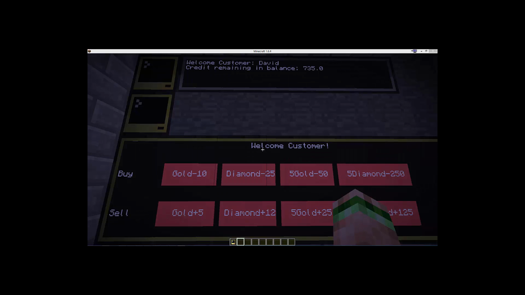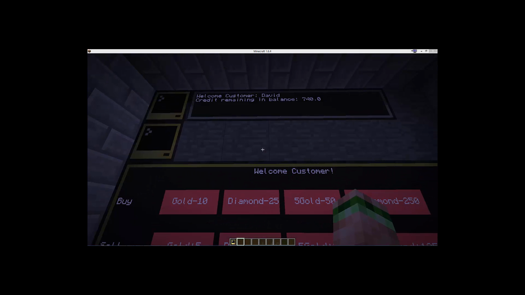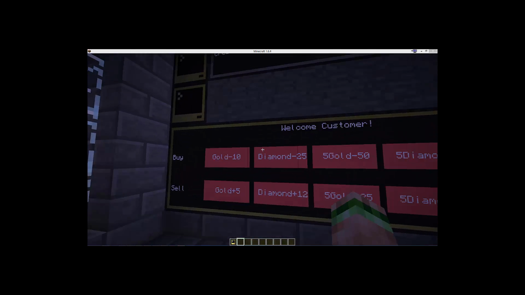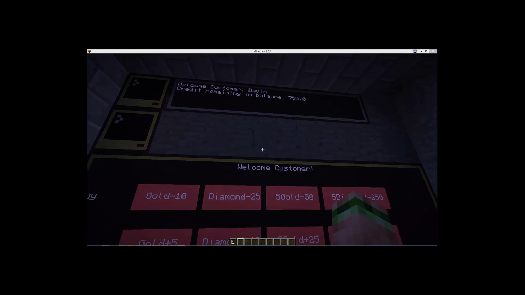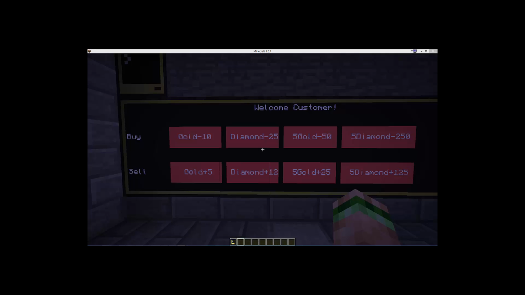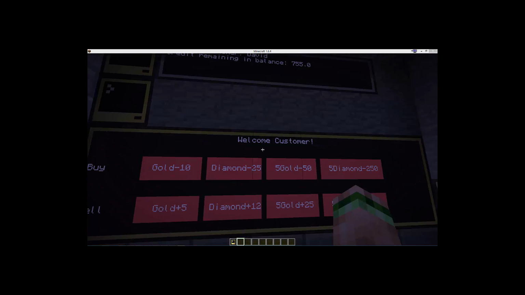As you can see, whenever an item is bought or sold, the button will flash green and the amount of credit is added or subtracted to the current credit and displayed on the screen.